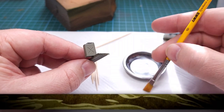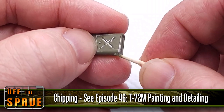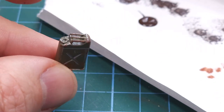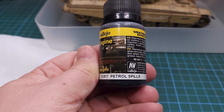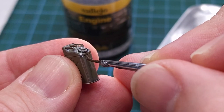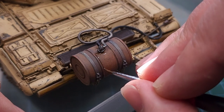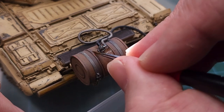For the chipping on the jerry can I covered that technique in a previous episode - basically using Vallejo Chipping Medium and then adding some random rust to make it look old and worn. A nice touch is to use Vallejo Petrol Spill around the cap to simulate spilled fuel marks. I'm also adding the same effect to the external fuel tank at the back of the T-72, to show the spilled fuel one would typically see on a vehicle like this.